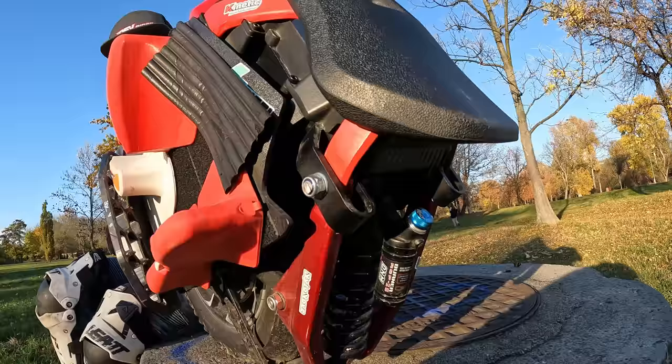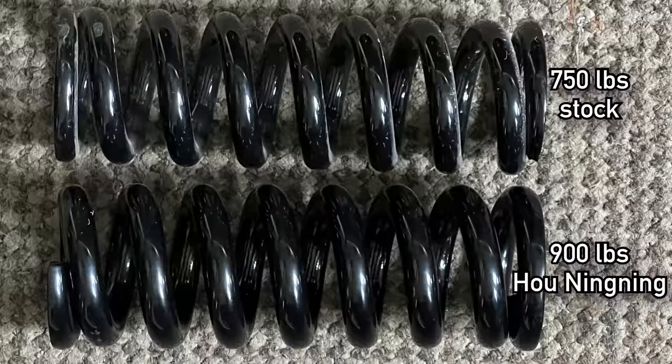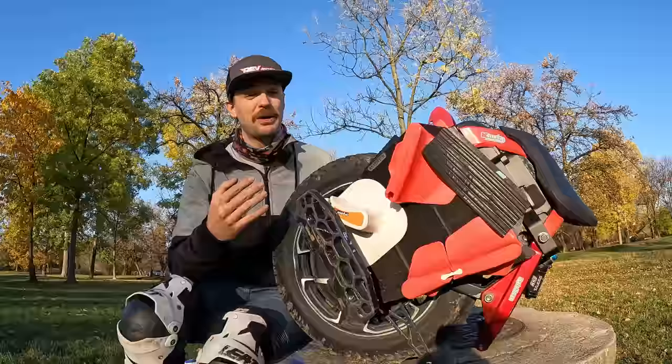We'll talk about the bolts, which are not made by the manufacturer of the spring. But the shock is good. You can adjust it. You can add some preload. I changed the spring to an aftermarket spring from Holding-Ning. This has been working great for me, and it has been really good for those bigger jumps. Everything about the shock and spring holds up well. But everything apart from that might be a potential issue.